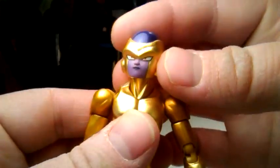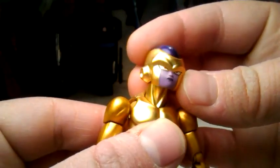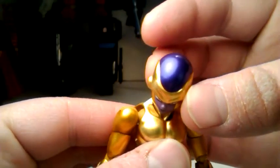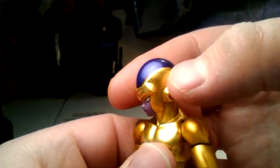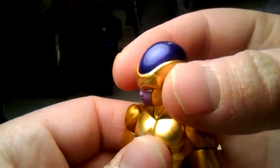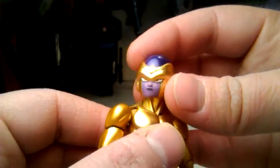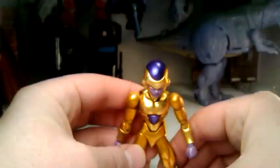But look at his paint job on his face. Done nice and clean. Didn't go out of the lines. Kept it inside, sprayed real nicely. Evenly done. Great face. Yeah, Frieza.